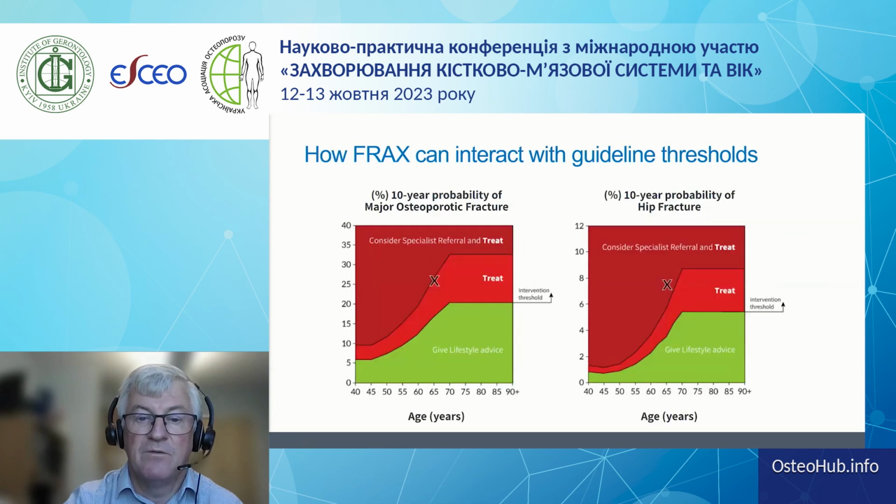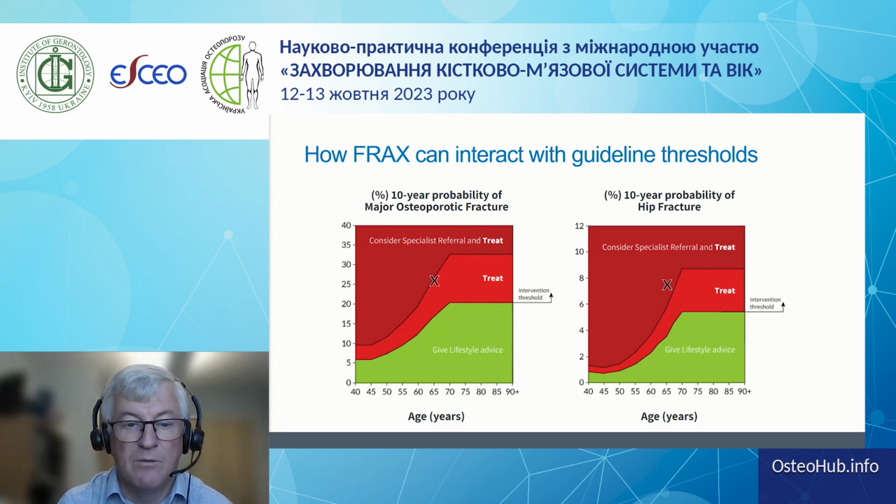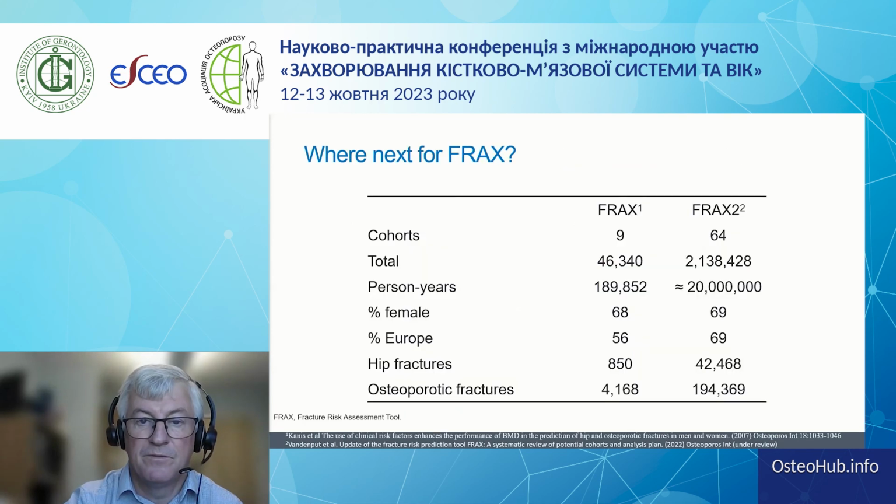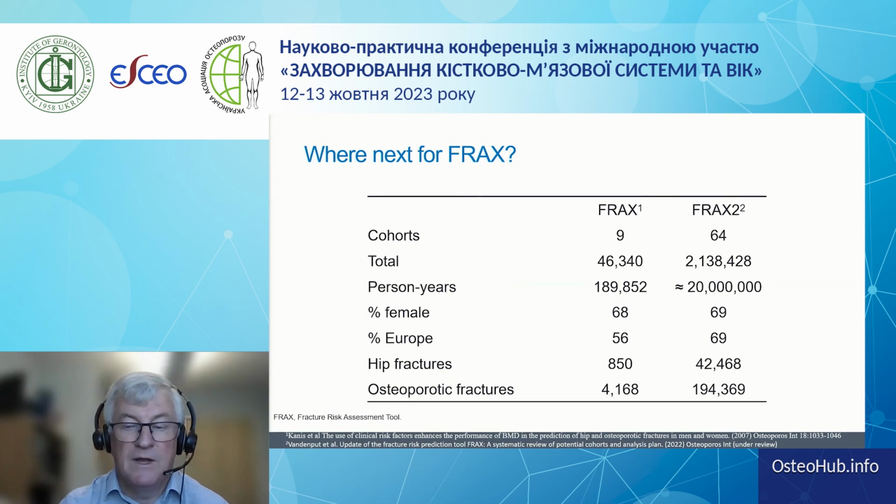And again, if we take that through to the NOGG guidance, we can see that this lady is now not only in the treatment category on both measures, the major osteoporotic fracture and the hip probabilities, but now is on the cusp of or lies within the very high risk category, and should be considered within the NOGG guidance for specialist referral and treatment, including consideration of bone forming treatments. So that is just a brief introduction to FRAXPLUS.